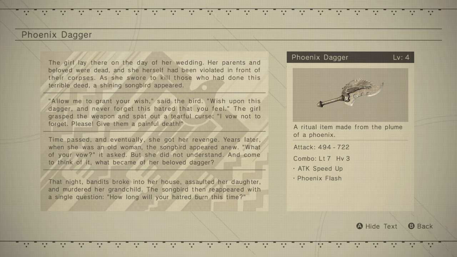Time passed, and eventually she got her revenge. Years later, when she was an old woman, the songbird appeared anew. What of your vow? it asked, but she did not understand. And come to think of it, what became of her beloved dagger? That night, bandits broke into her house, assaulted her daughter, and murdered her grandchild. Songbird then appeared with similar custom.